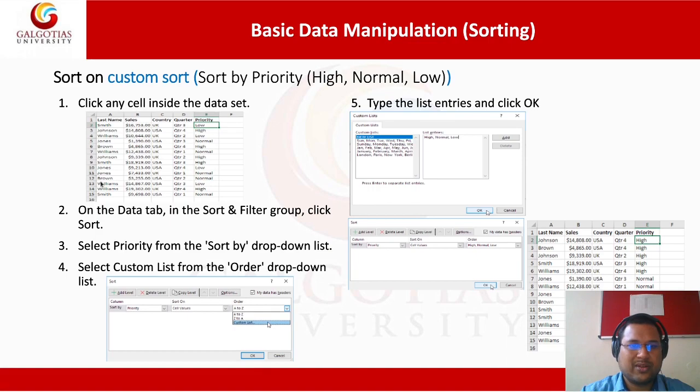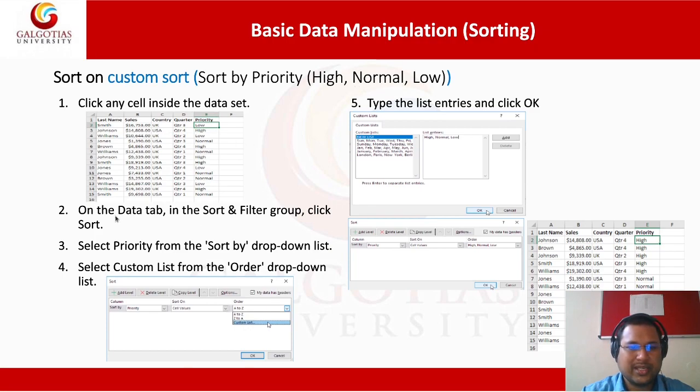So now suppose you have added another column called priority over here, where the values are low, high and normal. If you click on this, it will come like high, normal and low. Okay, right? Because anyway, you see this is alphabetical, high is at the top, then normal will come, then low will come.